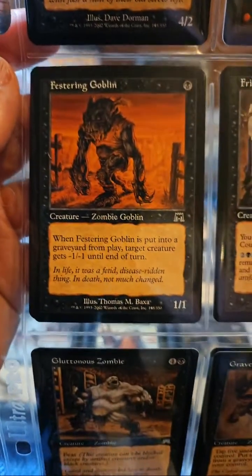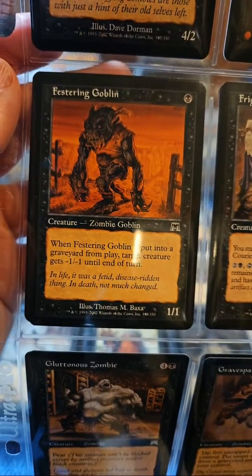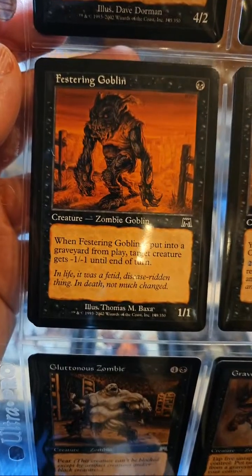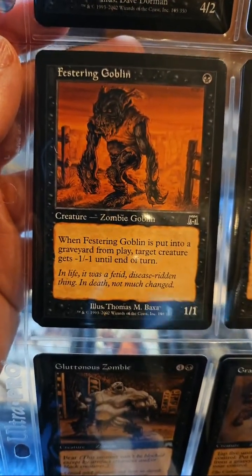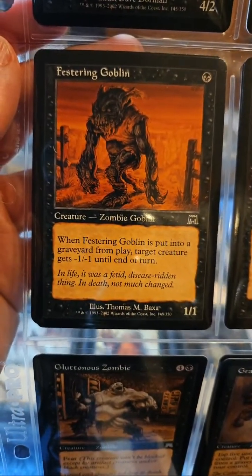Festering Goblin. I remember this one seeing some play. If you ran a goblin deck and liked to splash a little black, or if you just wanted something a little different with your zombies for a turn 1. When Festering Goblin is put into a graveyard from play, target creature gets -1/-1 until end of turn. So if it already dealt damage, you could kill something with toughness 2.